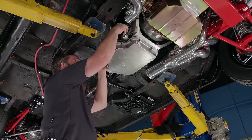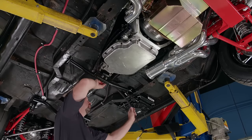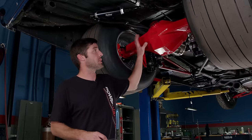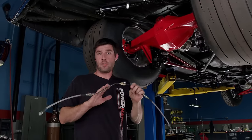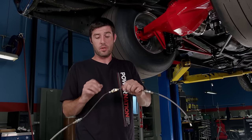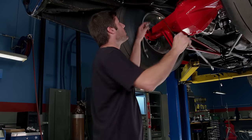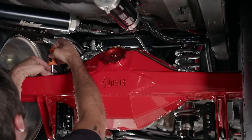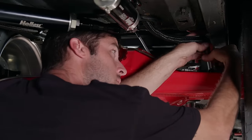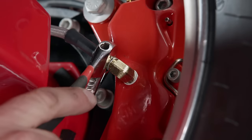We made up a couple of dash-8 lines to go from the transmission to the cooler. They route around the tail shaft and connect to AN fittings installed in the inlet and outlet of the cooler. Now that we have the rear end completely in, it's time to finish off the rear brake lines. We have a Wilwood flex line tied into a hard line that we built, with a three-way union at the center to pass to another flex line going up to the front. It's secured on the rear axle bracing with nutserts and Adel clamps, and the flex lines are connected to the calipers.